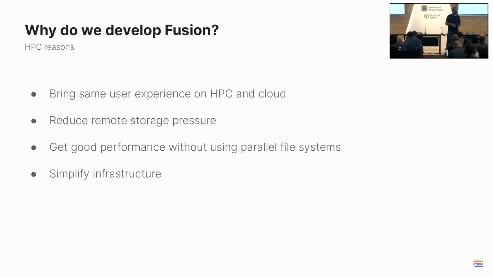So the first thing, the main reason, is usability. We want to bring the user the same experience whether they run in the HPC center or in the cloud. The same experience in terms of data, because moving the compute is really well solved for many workflow manager systems. But when you have these big files, it's not that easy. It's not that easy when you are in your HPC center and now you want to launch things in the cloud. The pain point is moving data.